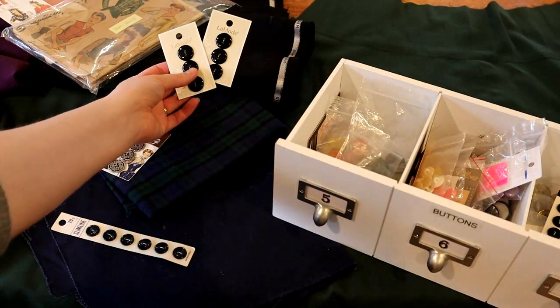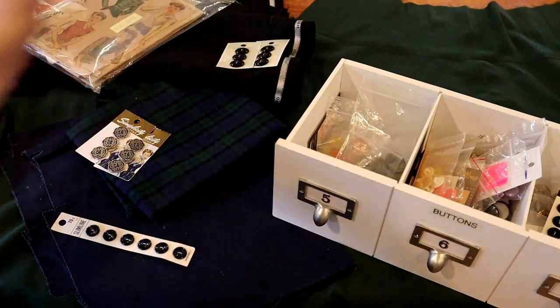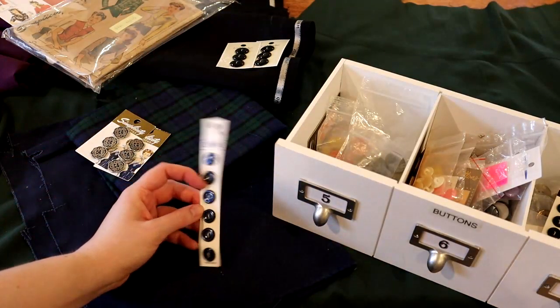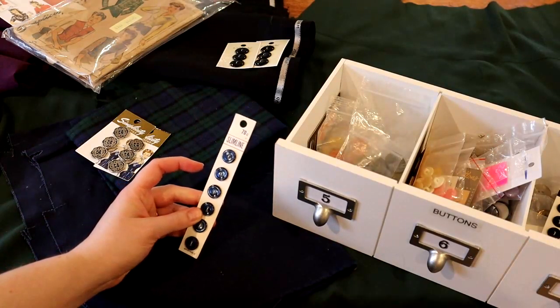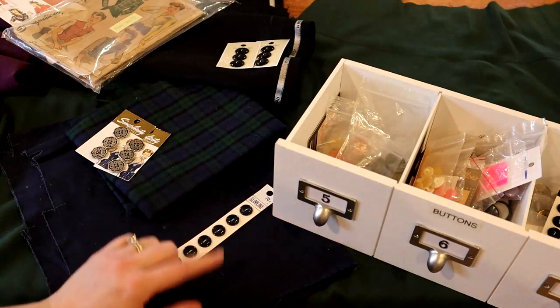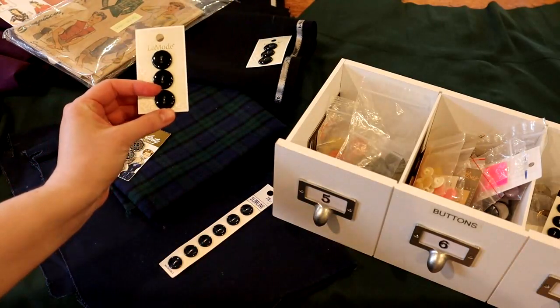Okay, so I think these black ones are a good option for the black vest, and then I'll have two left over and they can go in the two section. I'm second guessing these because they might be a bit too small for the jacket. I think for this project I'm going to need buttons at least this big.